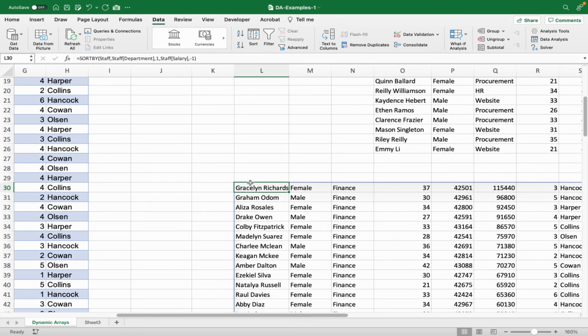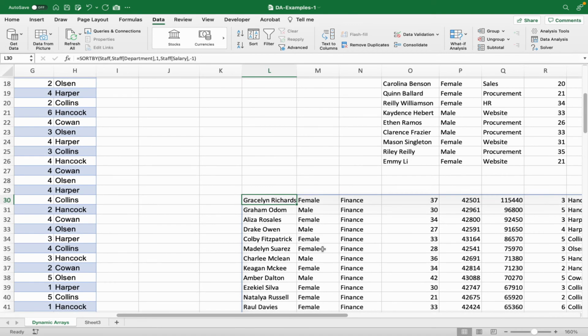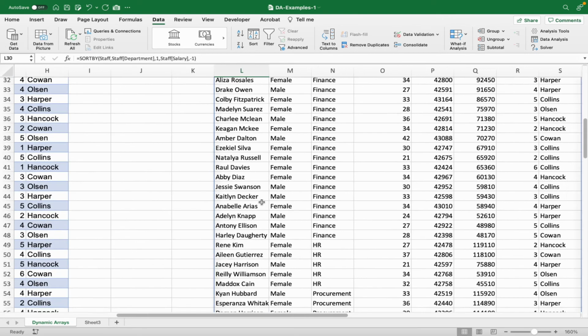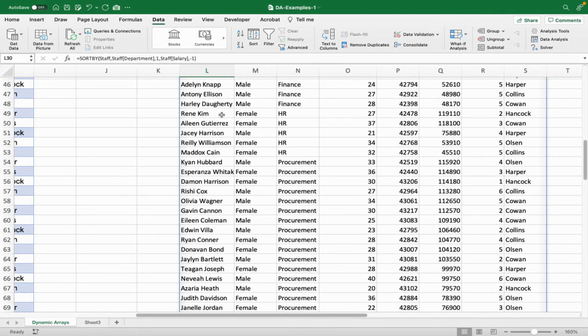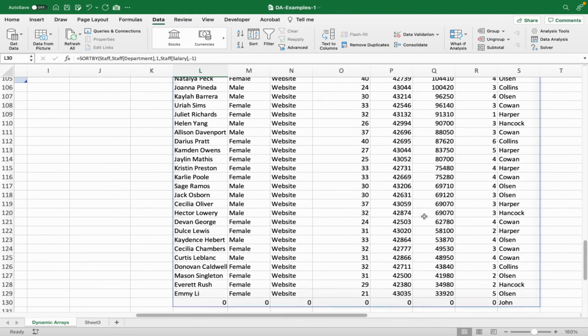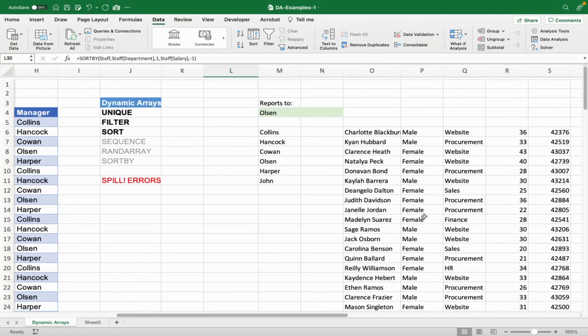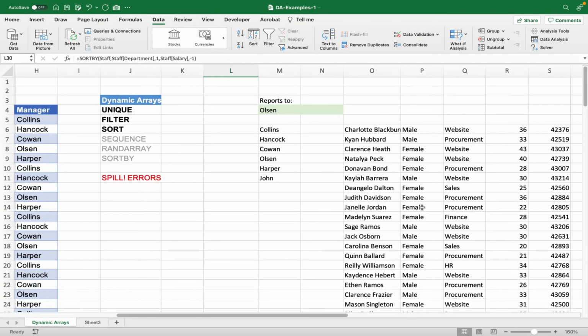But now, when I was trying to create the sort by function to show you how it worked, I had to scroll downwards below here so that I could find an empty space. If you go into an area and you type a formula and the array that spills out doesn't have enough space to show you all the data, that's how you get a spill error. Excel is essentially telling you, I don't have enough space for what you're trying to do.